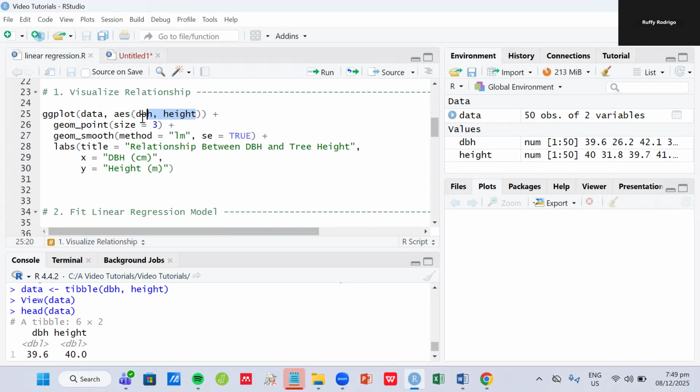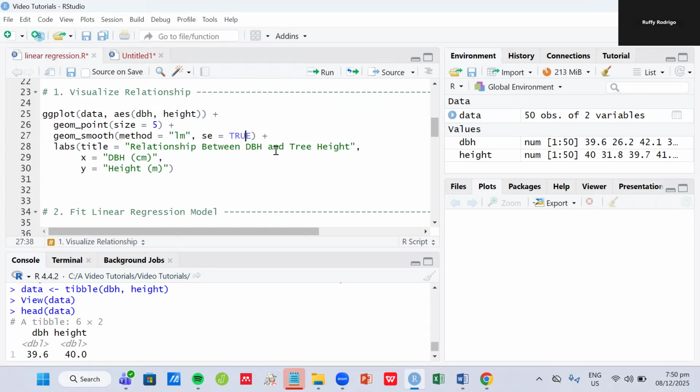So make sure that these values are numeric if you do the scatter. For geom_point, the size, let's make it 4, I would say 4. The size is just how big your points are, whether you want to make them visible or not, it's entirely up to you. You can also just change the y. It really depends on your interest. So for geom_smooth, the method is linear modeling, true.